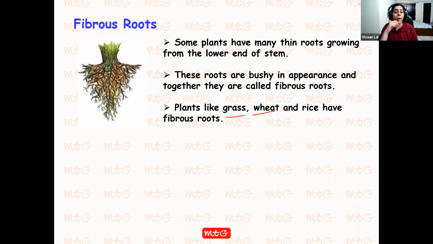Likewise, cactus, what about cactus? Cactus is also a stem. It is thick. Yes, it is thick. It has got food stored in it. It is a swollen stem. If it had leaves, water could be lost easily, so that's why there are spines. Yes, absolutely correct. So it stores food and water.